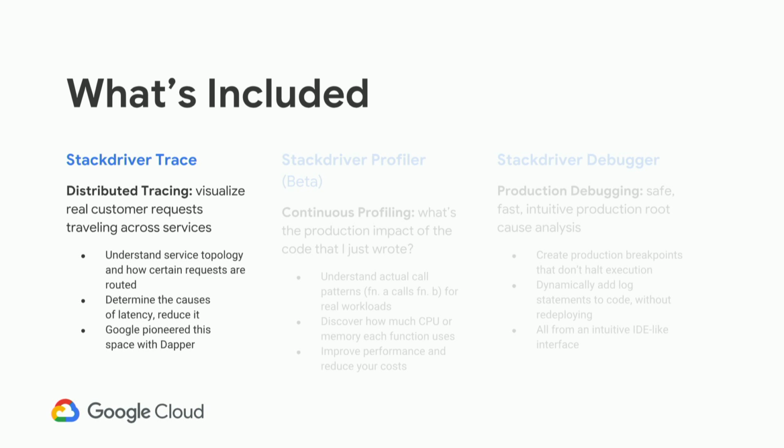And what that means is that it allows you to view real customer requests as they come into your services, and you can view them as they propagate across different services. So if a request comes into your front end, service A, and propagates to services B, C, D, and E, and so on, a distributed trace captures that. It's incredibly useful for understanding service topology, so understanding how those services call each other. And indeed, in an incredibly complex microservices deployment, sometimes it might be the only way that you know that.